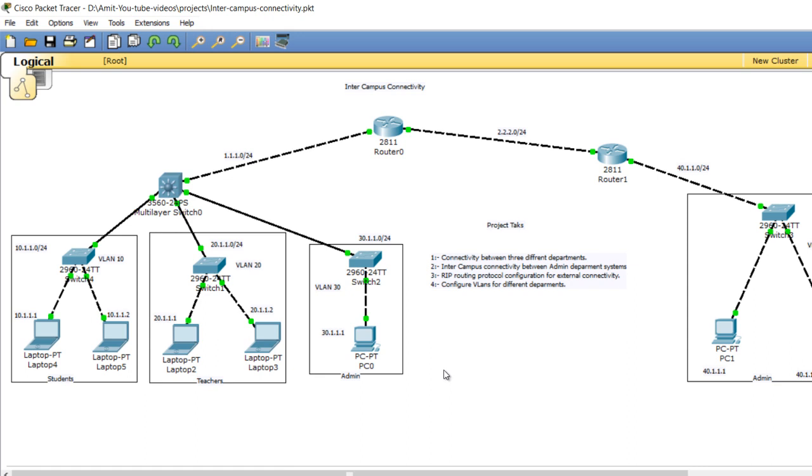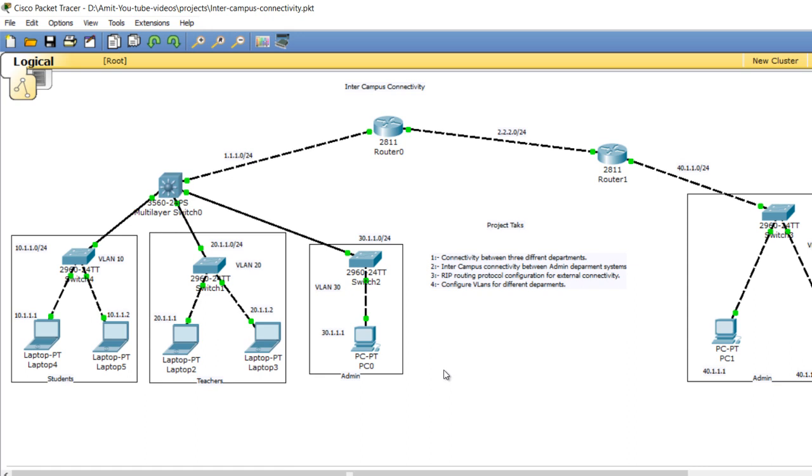Okay, so here if you see the diagram, if you want, in the upcoming videos I can show you the project preparation from scratch, but this is already a built project which I have shared with one of my students for his third year submission, right? So the project name is Intercampus Connectivity. So let's suppose your college has two branches. One is in Delhi and one is in Bangalore or somewhere in the US, let's suppose, right?